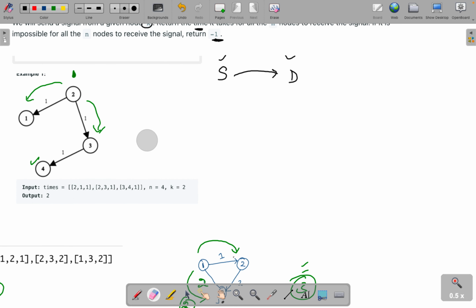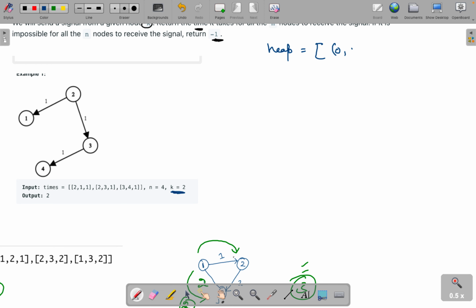Let me rub all of these things and see how we are solving this. Initially you can see that we are at node 2. In our heap, I hope you already know about heap, we say that we are at node 2 and this 0 specifies the time required. As you know we are at node 2, so there is no such time requirement, right?